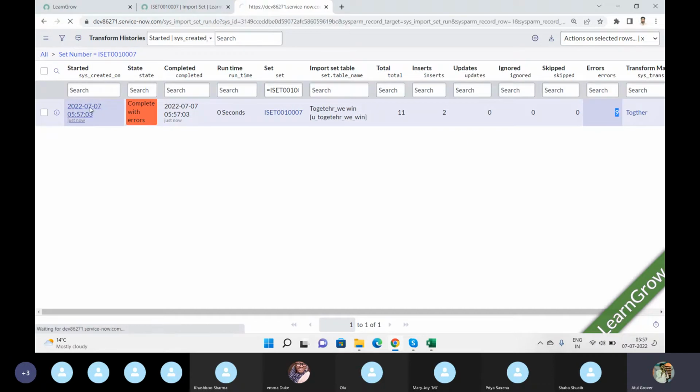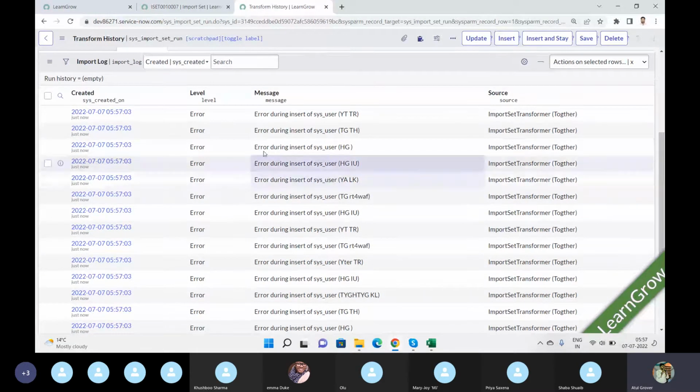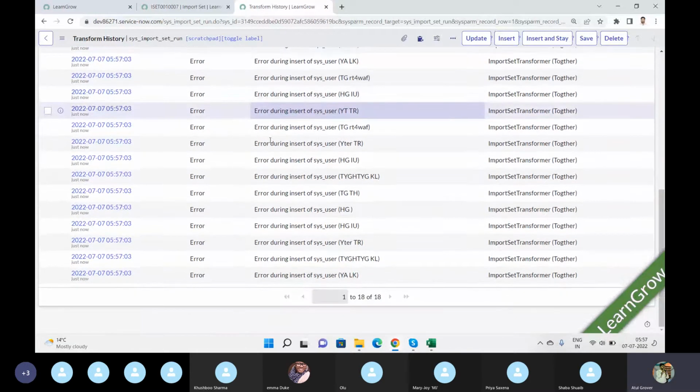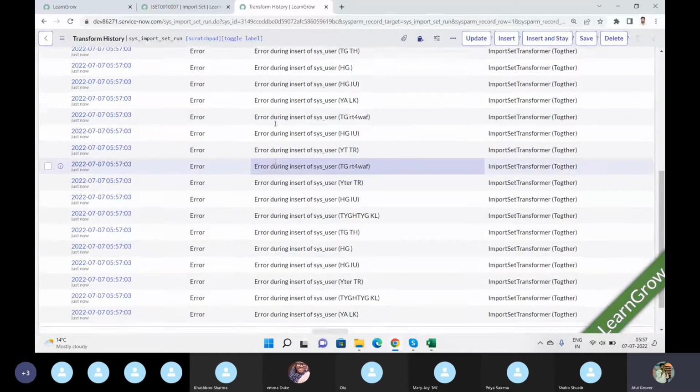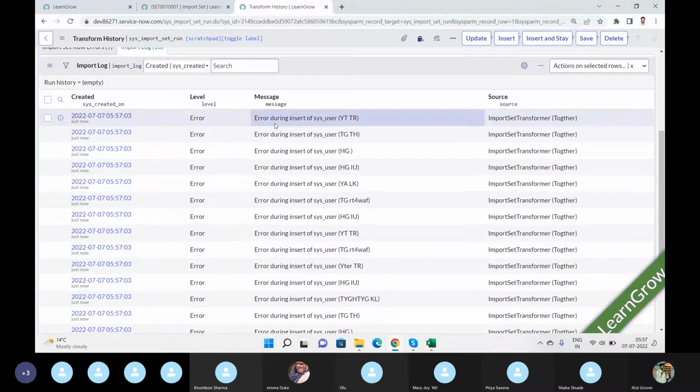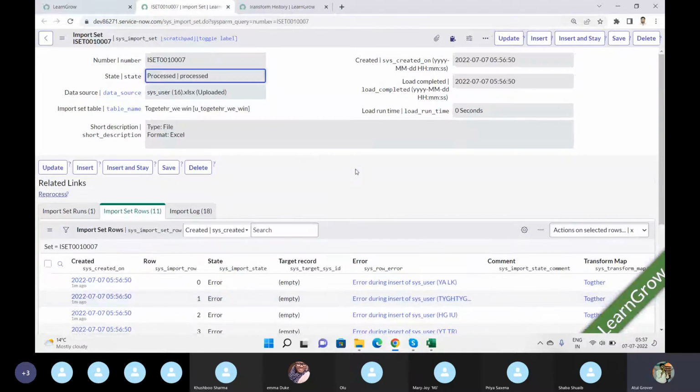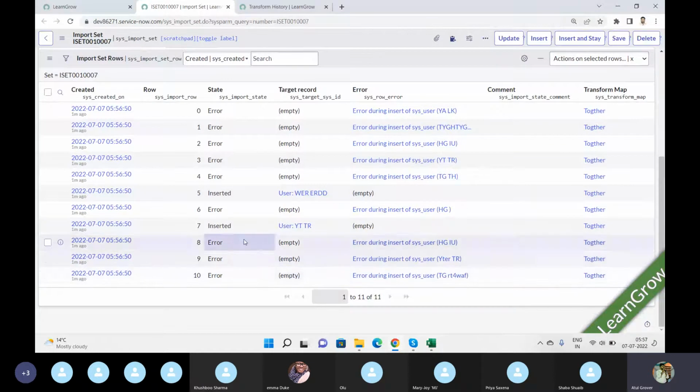Let me open this. And you can see error, error, error, error, error, error, error, error. But it says 2 records have been inserted. This one and this one. Why have they been inserted?